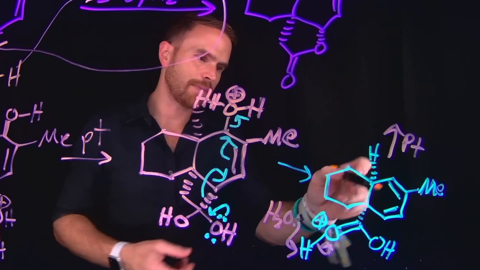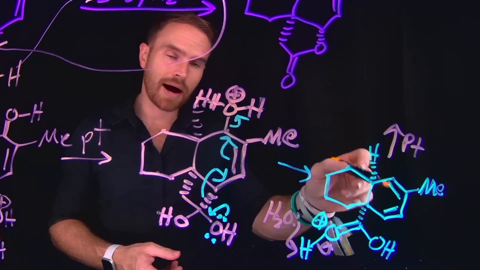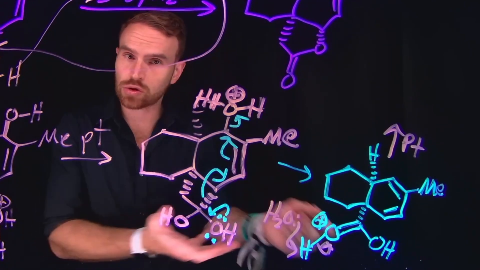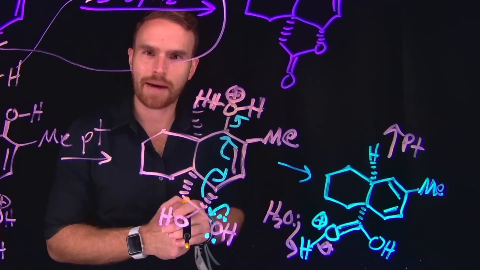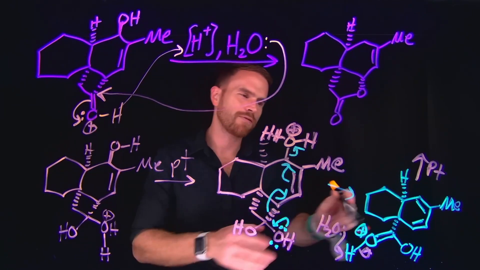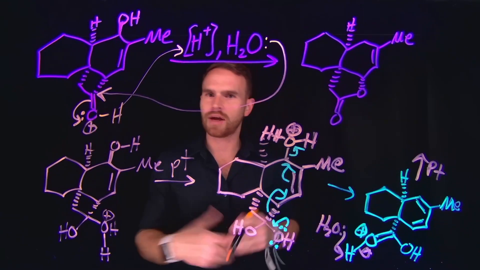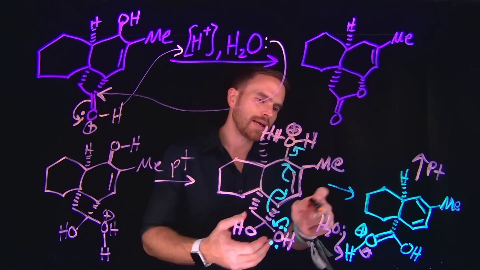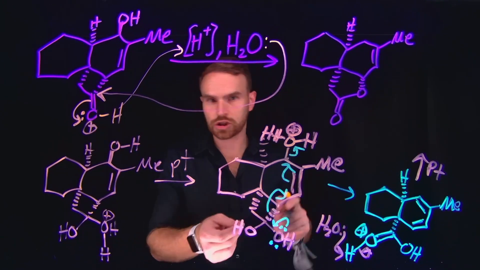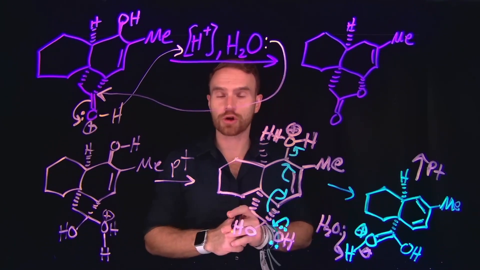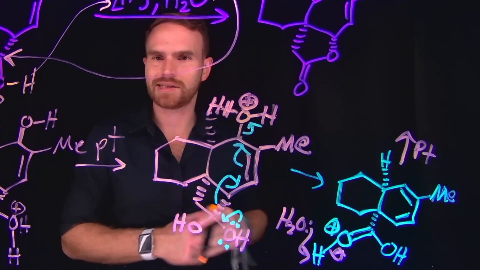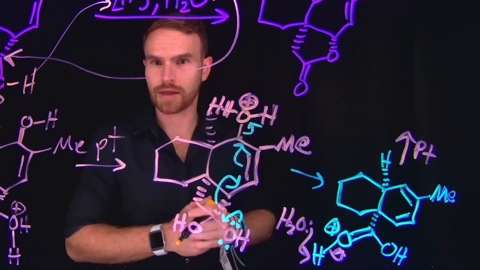And then the very next step could be, for example, you can protonate using these pi electrons to come and deprotonate our newly formed H3O+ that occurred at this step. So oftentimes, because this is such a common type of mechanism in organic chemistry, we oftentimes just write proton transfer. And it's assumed that you recognize that either one of these pathways, intramolecular or via a water molecule acting as a proton shuttle between different parts of the molecule occur. So just keep that in mind in case you ever see written out in mechanisms, just simply PT to indicate that there's a proton transfer that has happened.